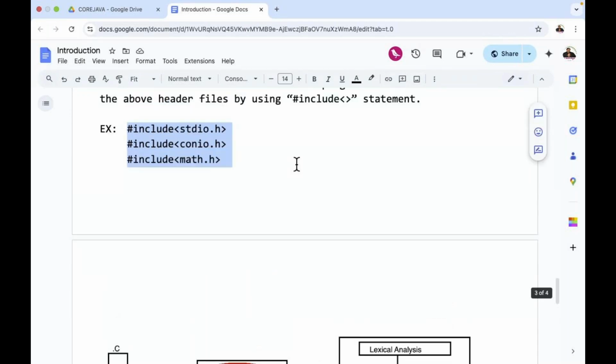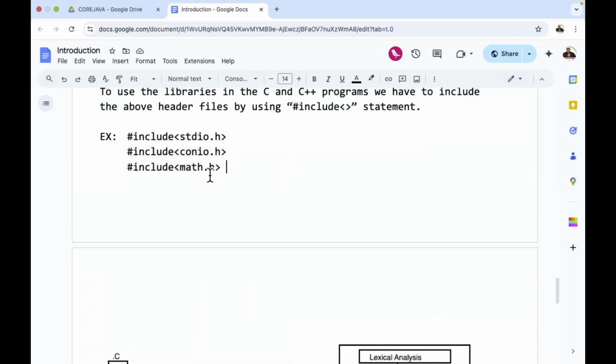Now understand this point here. First, the preprocessor will recognize all these hash include statements. After that, the preprocessor will take the provided header file names. Then the preprocessor will go inside the C software.